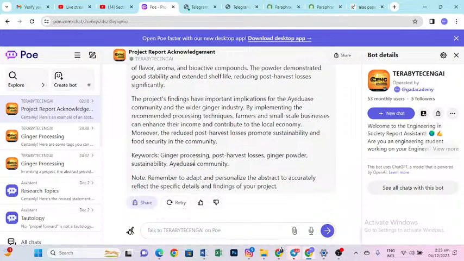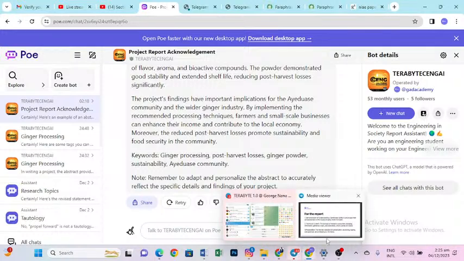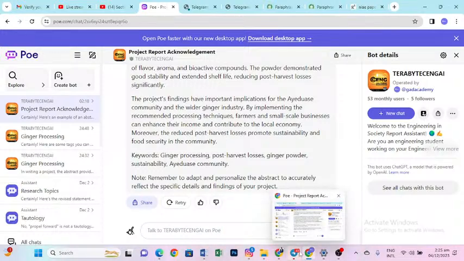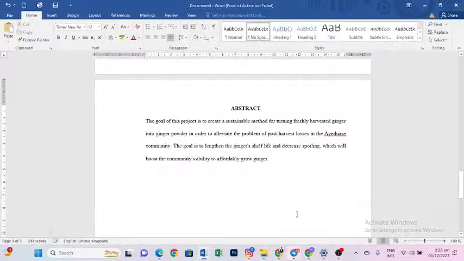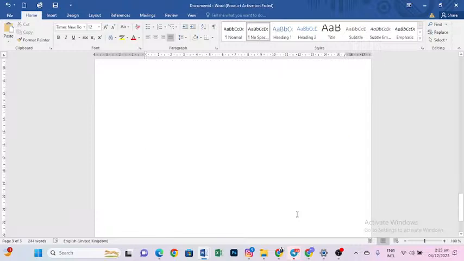The same thing that you do for all of these. Yes. So this is actually what goes into the acknowledgement and the abstract. And the next thing that we are going to delve into is the actual report itself.